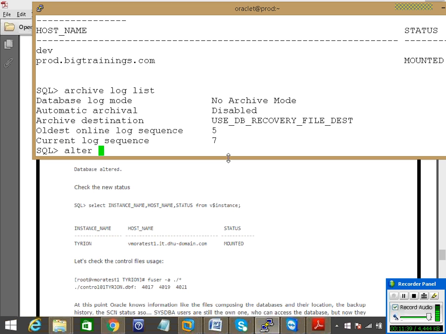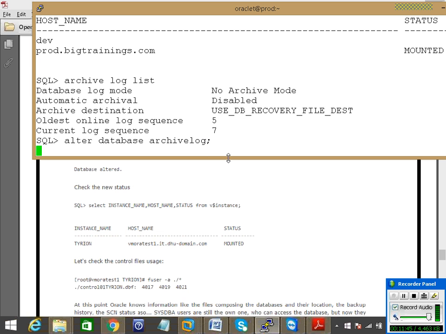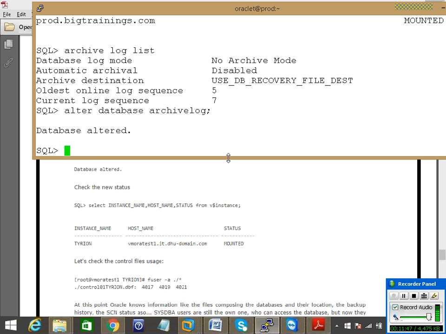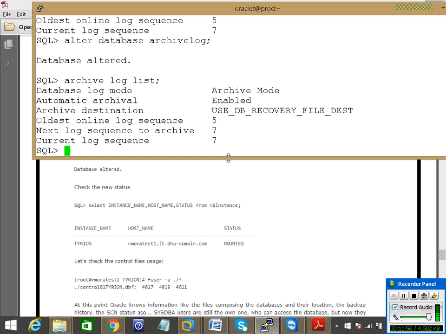So alter database archivelog. Database altered. Archive log list. See here? Enabled. Earlier it was saying no archive mode. Now it is saying archive mode.